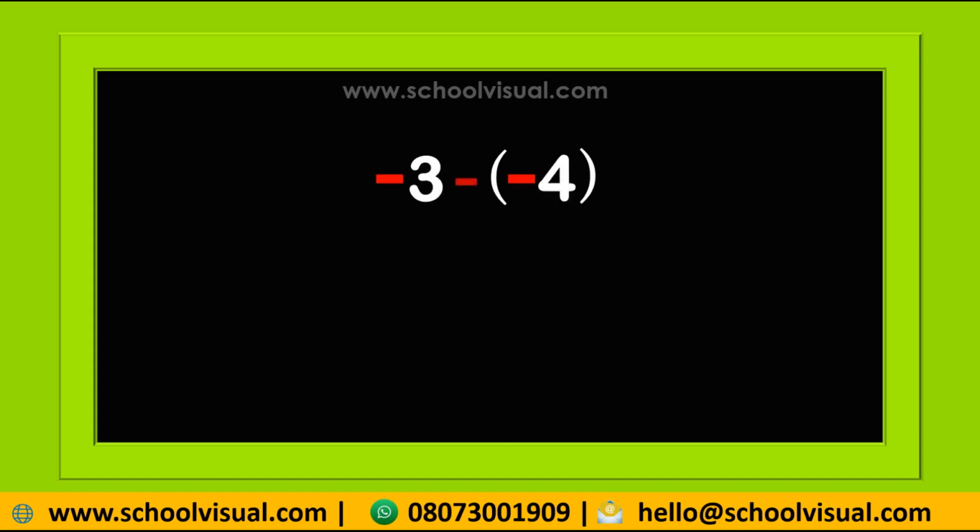Now, minus meets minus. So whenever minus meets minus, what happens? It becomes plus. Good. Write down your minus 3. Write down your 4. The signs are different. So what do we do? We subtract. When you subtract, you remove 3 from 4. What is left? Just 1. So what do we do? We write down the sign of the bigger number. So this is 1. Do you understand?